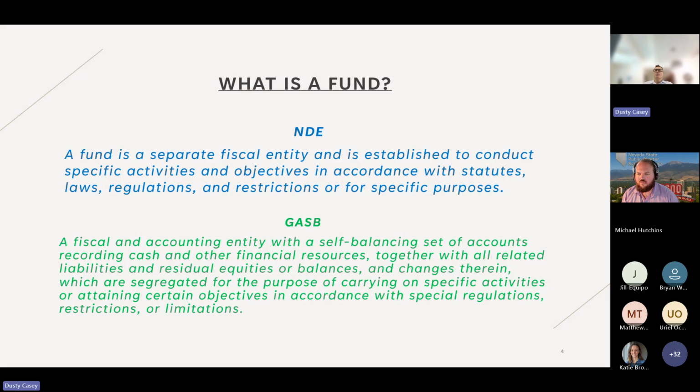And so you can almost think of these funds as separate educational and operational entities within your overall school operation. And each of those entities has their own complete set of books. A lot of the account codes all repeat, et cetera, other than the fund code. And those separate entities have to have their own set of financials, which obviously your auditor does at the end. Now, they'll combine a lot of the funds into major funds, but essentially that's what they're looking at. And that's what your board has to look at. What are the resources coming in and going out of each specific fund that's been authorized by your board?